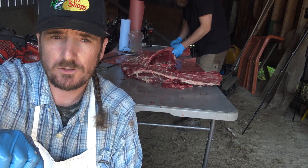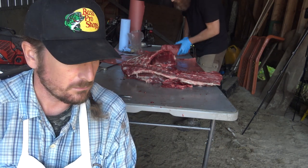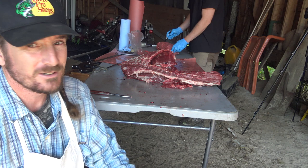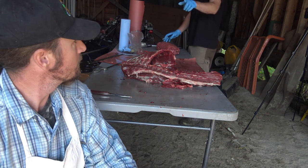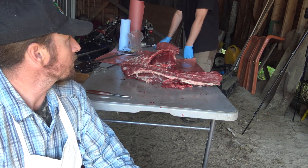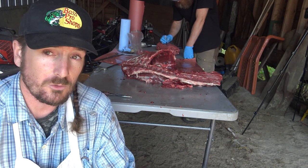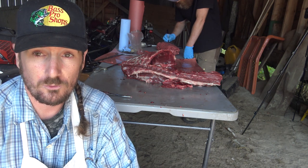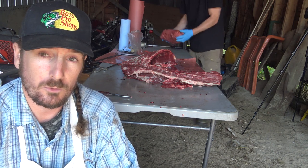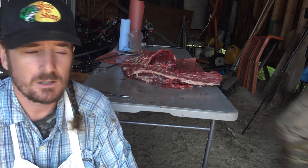Butcher your own animals — you'll find it immensely rewarding, even if you screw it up. That's how you learn. These are really rewarding things to do and definitely worth carving out the time. The key thing is to set aside a lot of time so you're not rushed. Do your homework: watch some videos, check some books, and offer to help somebody — even if you don't get large game to work on, somebody you know might be happy to have your help. If you're considering it and you're watching this video, give it a whirl.